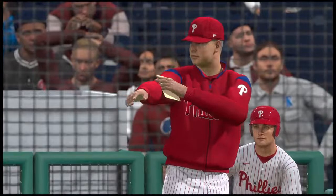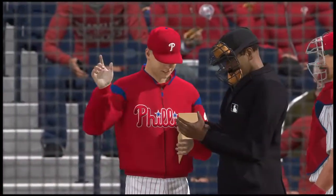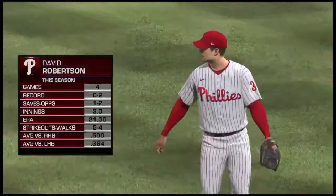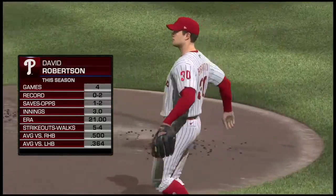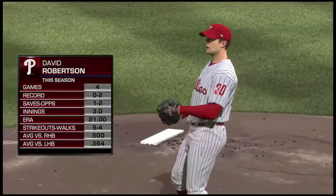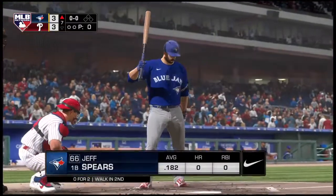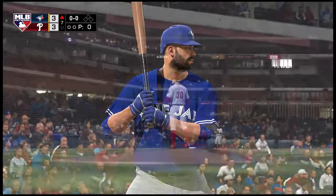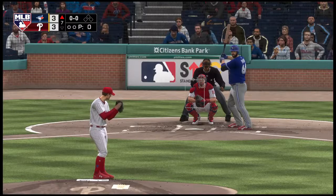And Joe Girardi's going to get up off the dugout bench and confer at home plate, so we'll likely see a double switch here. David Robertson will come on now, and he'll slide into the 7th spot in the lineup following the double switch. Adam Hazley is into the ballgame as well, as he'll slide into the pitcher's spot, hitting 9th now on the double switch. Batting 9, number 40, Adam Hazley.